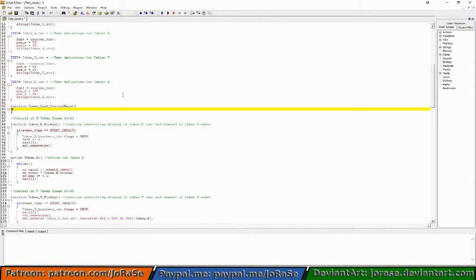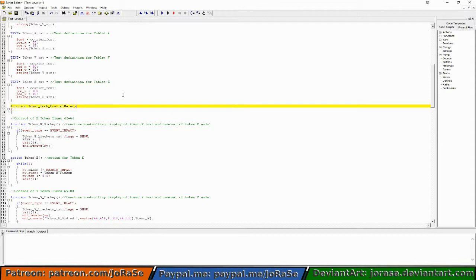So let's go ahead and comment up here what this is doing. Going to be the function controlling the lock mechanism interaction.